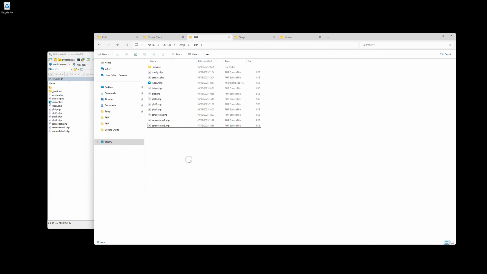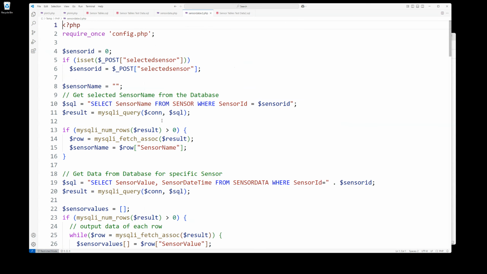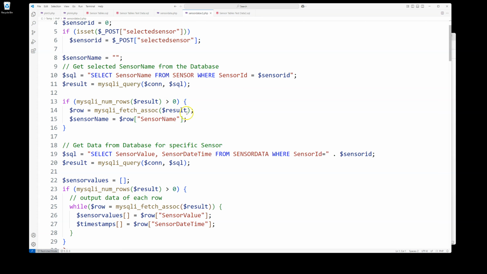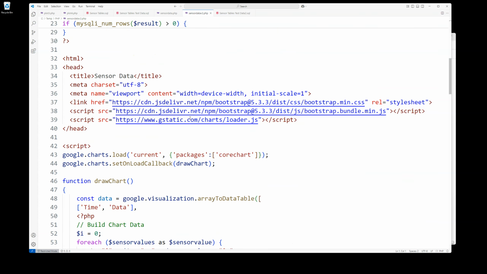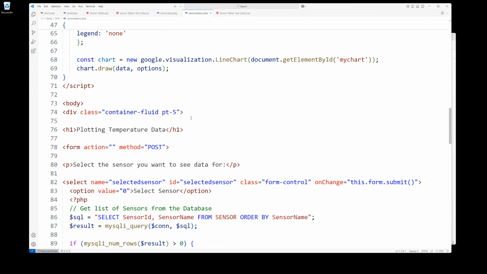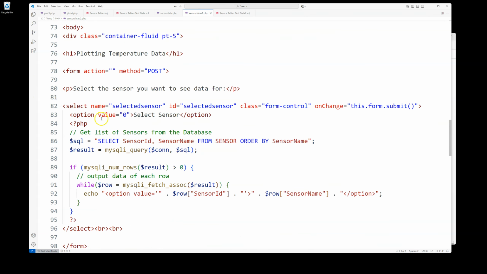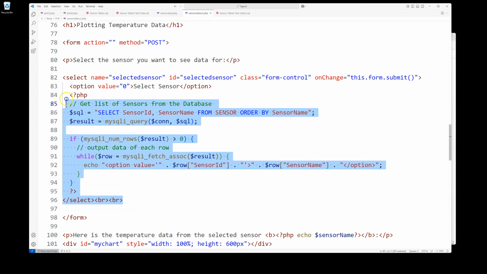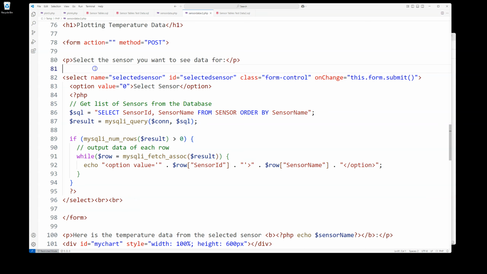It takes too much time to create the entire code from scratch here, so I have already made it. Let's open it. So here is the code. It's more or less the same code, but here I have created this drop-down menu where I am able to select the sensor, and the different sensors are stored in the database.